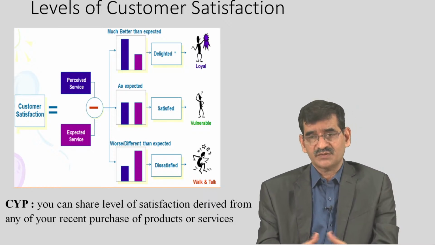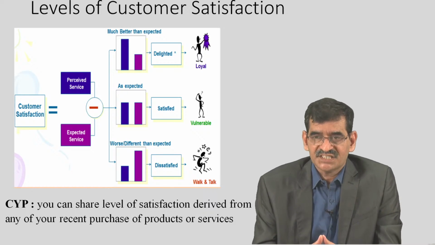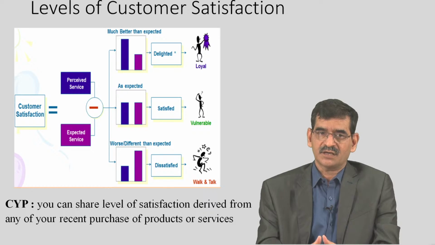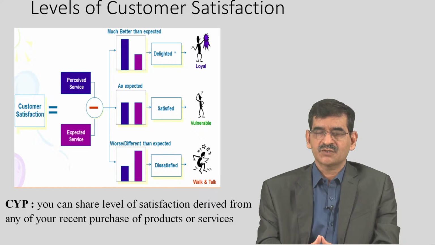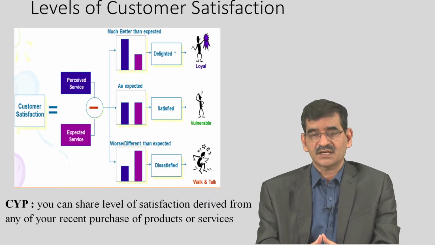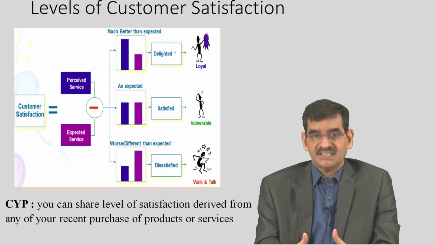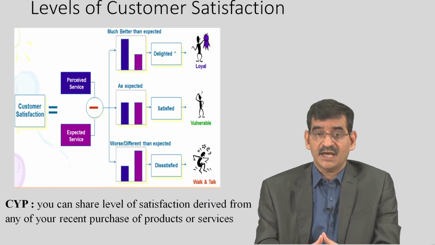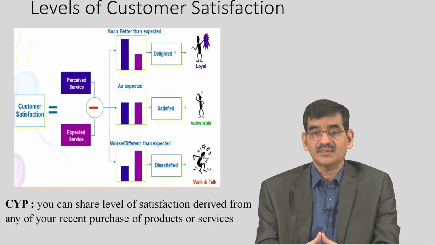One more term we use in marketing is ecstasy. If the level of delightedness, or the level of perceived services, is much higher than the expected services, in that case the customer will not only be delighted, he or she will feel ecstasy and will become more loyal to your product or services. At the same time, she or he can become an opinion maker.